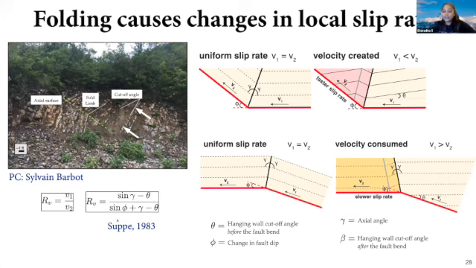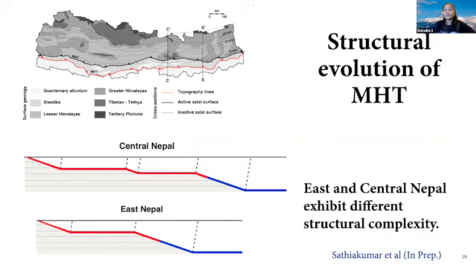Fault band fold theory provides a simple way to relate this fault shape to fold shape, such that the slip ratio can be defined as a function of the overall geometry. So what we are doing here now is we want to study the megathrust structural evolution along two representative cross sections in central Nepal and East Nepal, with variations in the down dip fault geometry. And these two cross sections basically feature distinct degrees of structural complexity. Central Nepal features the famous mid-crustal ramp, while the position of the mid-crustal ramp has migrated further south in East Nepal.